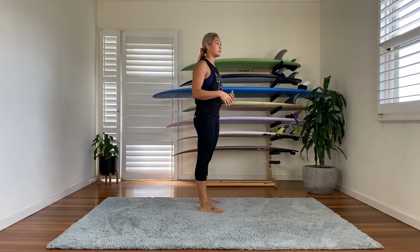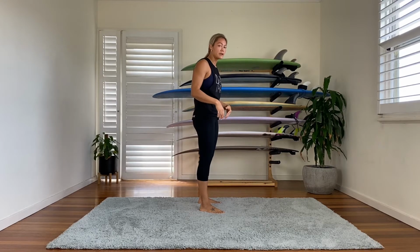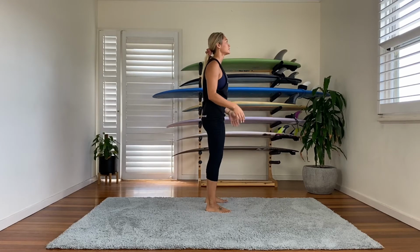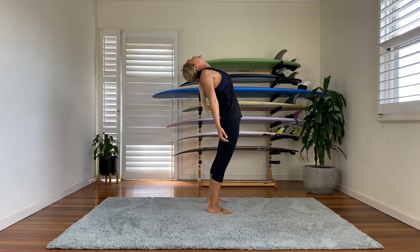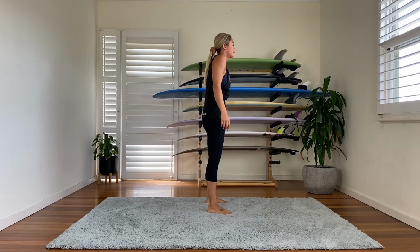So when we do a standing arch, we're going to extend through the spine, starting from the top of the head and gently coming down through the rest of the spine. A little bend in the knees at the bottom, and then you'll roll back up the same way that you went down. So from here, it might look like this. Head, shoulders, chest comes through, bending in the spine, a little bend in the knees. Roll back up the same way.